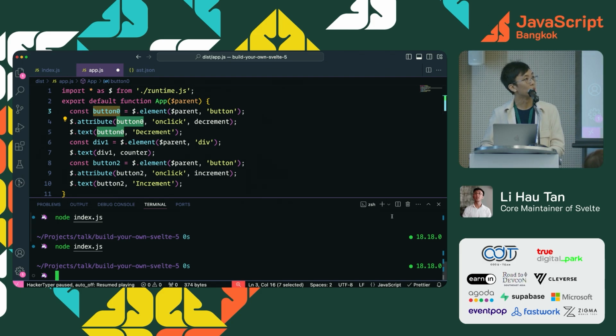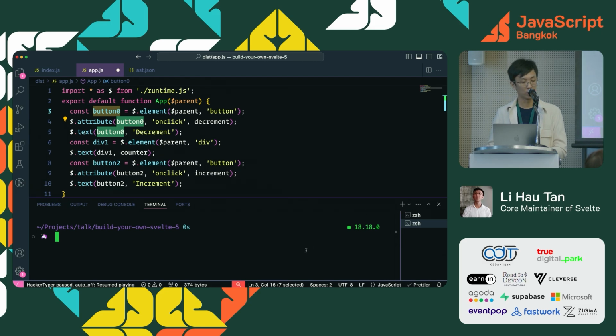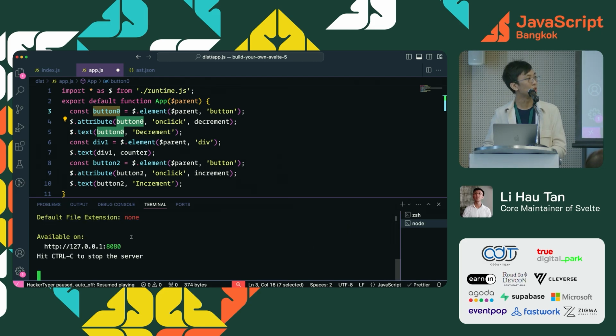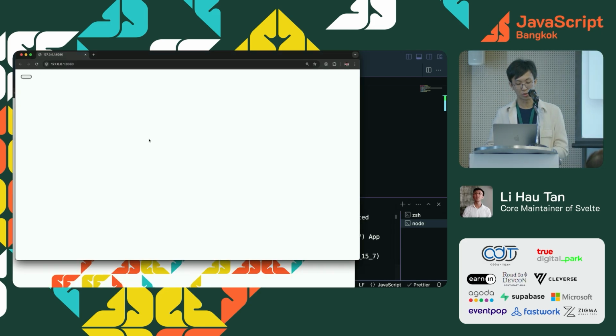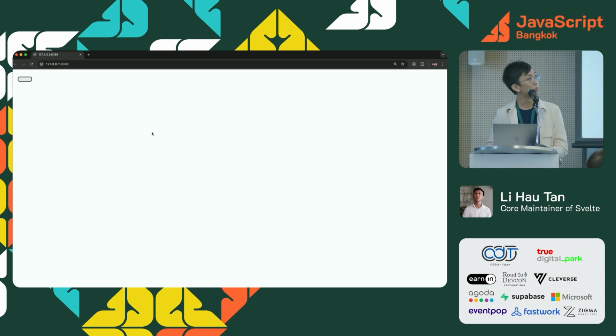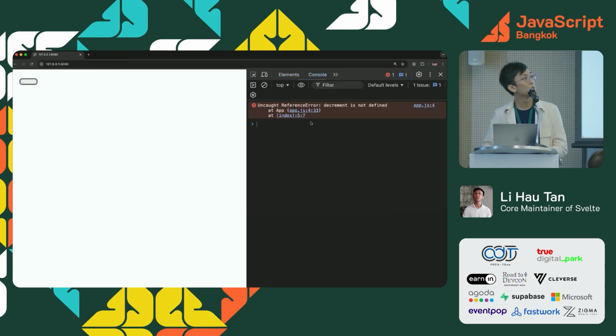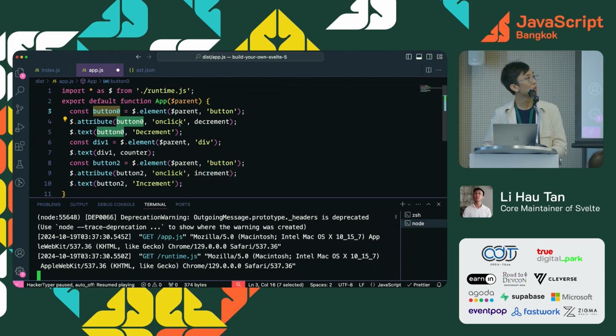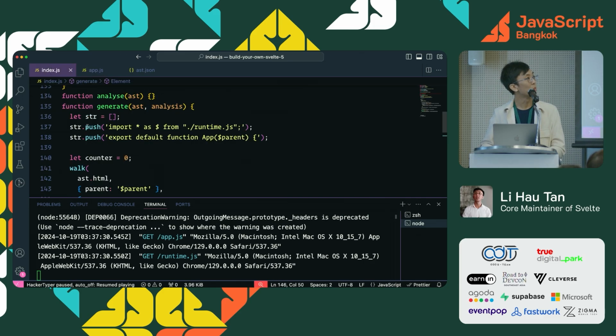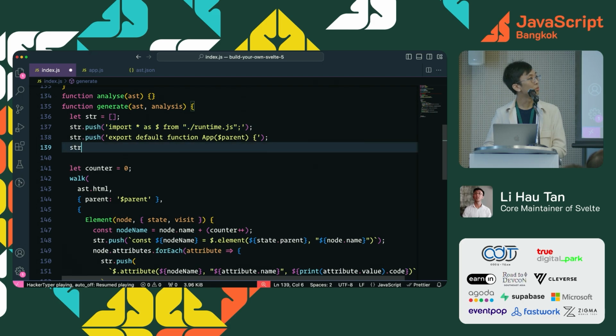for our code, right? So at the same time, I think I'm going to start the dev server, so you can look at what the generated code is so far. Let me zoom this in and also inspect elements. So this part, basically, we've created the code, but we haven't included the definition of decrements and increments from the scripts, right? So that's what we're going to do. We're going to come over here and do that real quick.